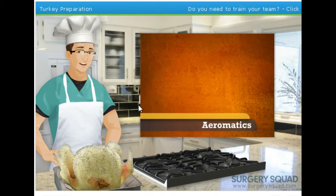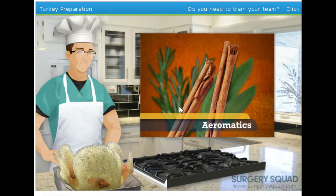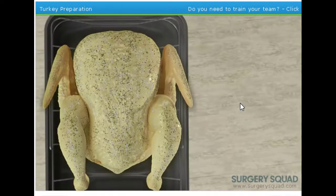Instead of stuffing, let's put in some aromatics, such as rosemary or sage, a stick or two of cinnamon, a whole lemon, onion sliced in half, or a handful of peeled garlic cloves. As the turkey cooks, so do these, and they'll release all kinds of flavors that will get right into the meat. This guy's gonna taste good.